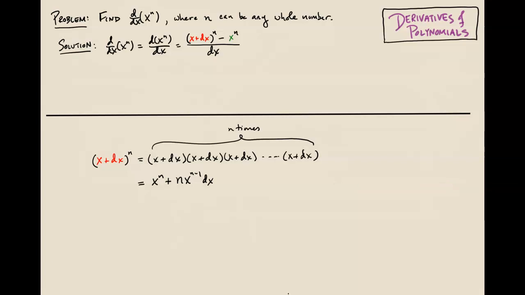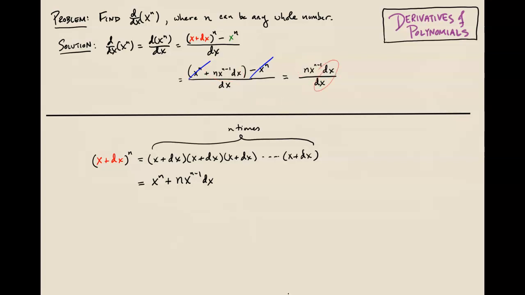Isn't that nice? Well, it gets better, because now let's return to our actual project of taking the derivative of x to the n. We've just seen that when we expand this term, we are going to end up with this stuff, which is just what we found down here. And of course, we still have to subtract off the x to the n and divide by dx. Well, now look at what happens. We have some cancellation. X to the n and minus x to the n. Those cancel out, leaving us with n x to the n minus 1 dx upstairs and dx downstairs.